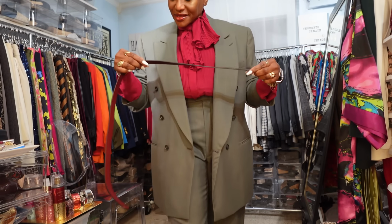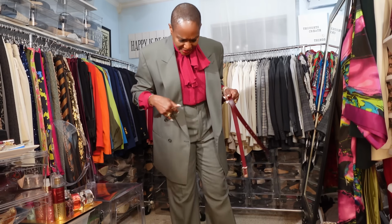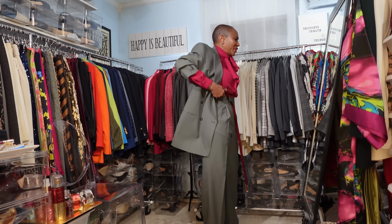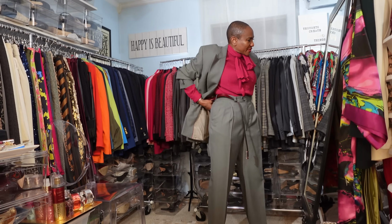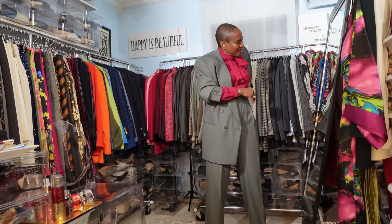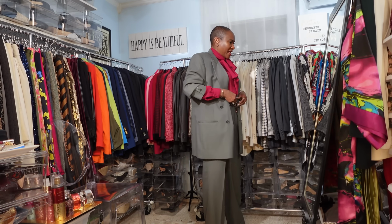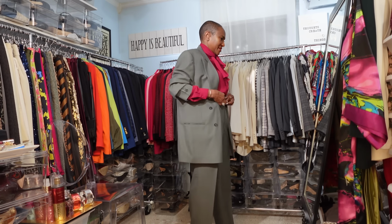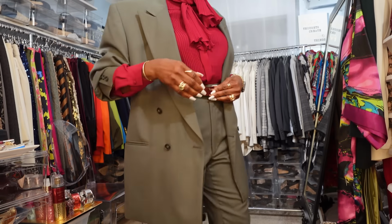Does this work? Because this one is a darker Bordeaux. This one is more like a pinky. Well, let's see. Will it work? Okay. Do I like this belt? Does the belt work? What do you think? Does the belt work? Or is it too dark?